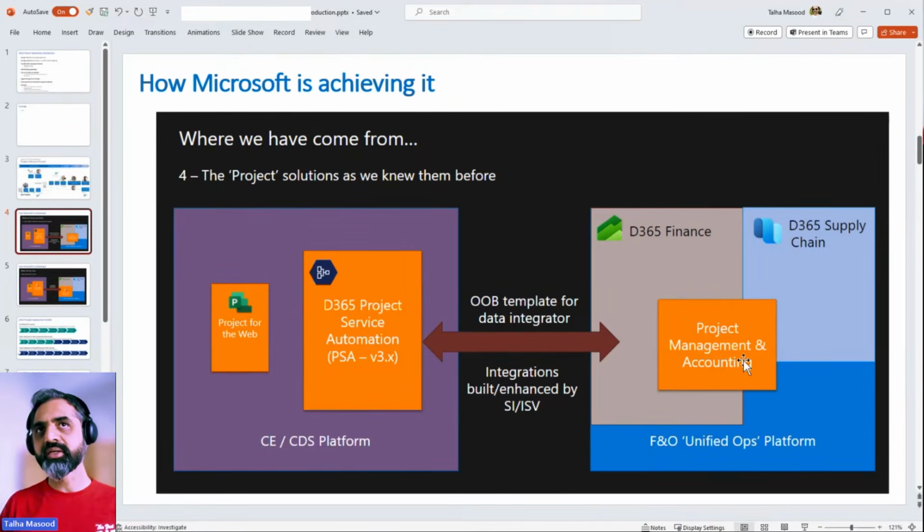Finance and operation has the finance module, as this diagram is telling you, then the supply chain module, and of course the bottom block signifies the overall product, and it is just saying that there was a module called project management and accounting. And if people in the olden days wanted to use finance and operation as the finance system of their PSA, they had to build this data integration between them. So that was the previous state, but now it is not like that.